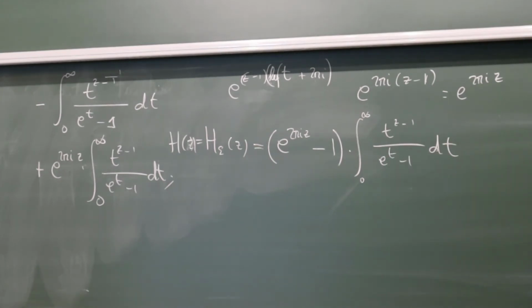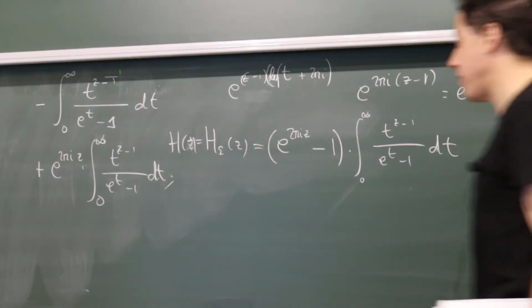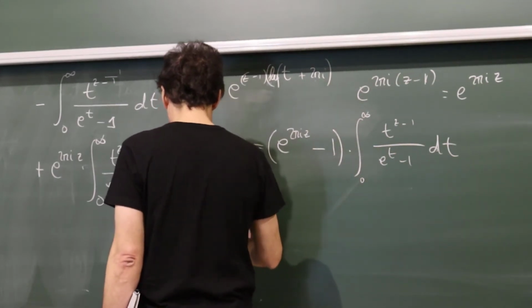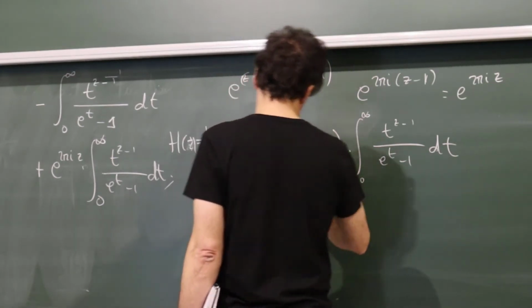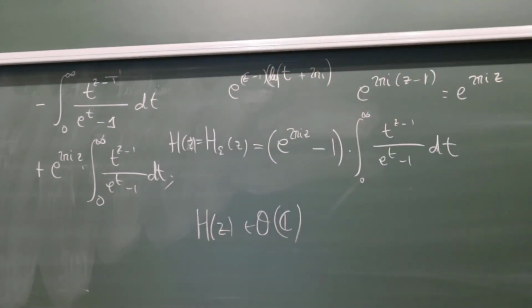Why is this important? The function h of epsilon, as it is defined here, is entire. H of z, sorry, or h epsilon z, is an entire function. Why is it entire? Because we have avoided the bad point. Let's say we have a bad point at 0. At 0 we had the main problem for the integral to define an entire function, and we have avoided this point. So now the part at infinity is not a problem for us, so this is an entire function.